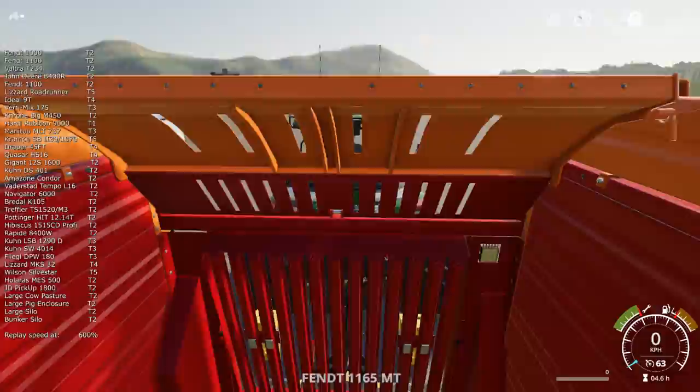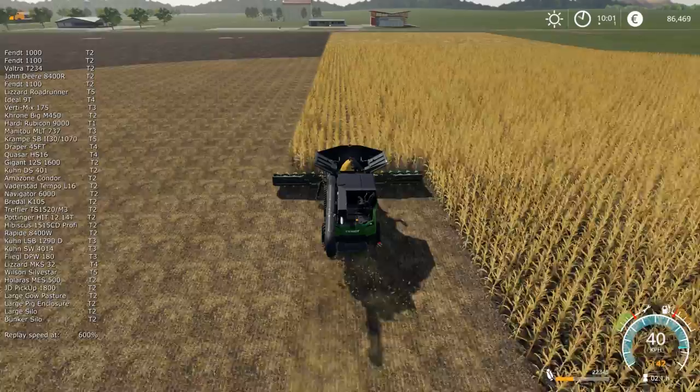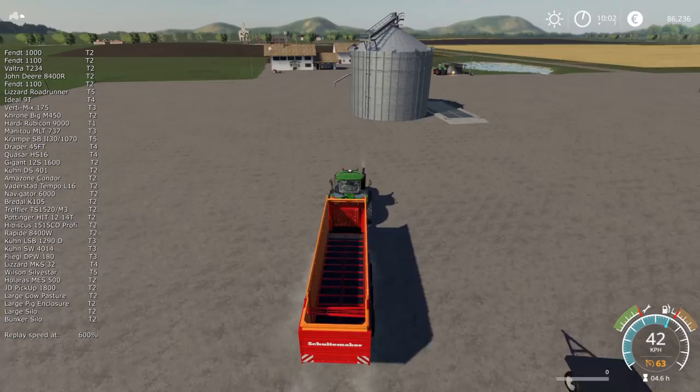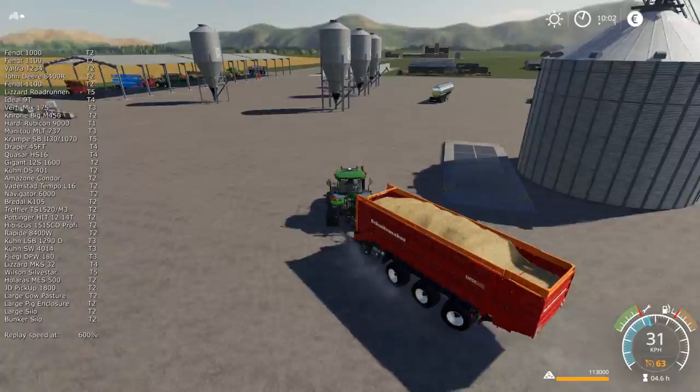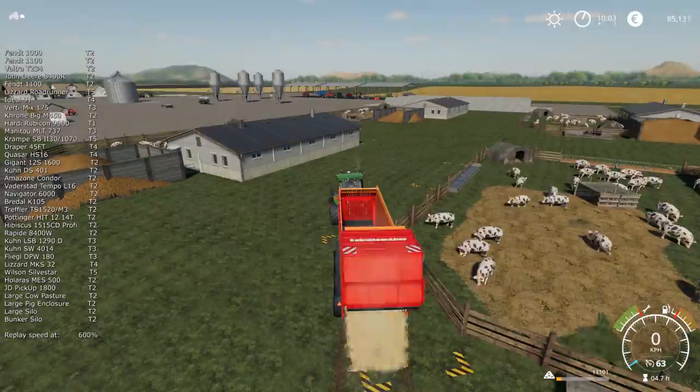In today's episode, at least we will start where we finished last time. We have to harvest this cornfield, and then we have another field, which we'll do right after it. This time I'm using a helper to run my modified ideal combine.